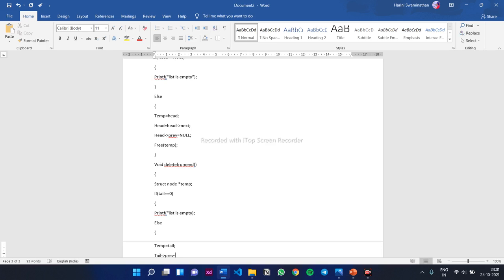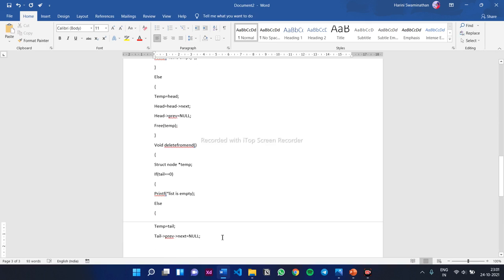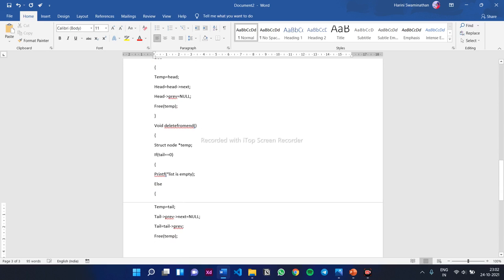So previous of next will be equal to null. Tail equal to tail of previous. Now free temp. Memory too will be deleted. This is how we delete node from the end.